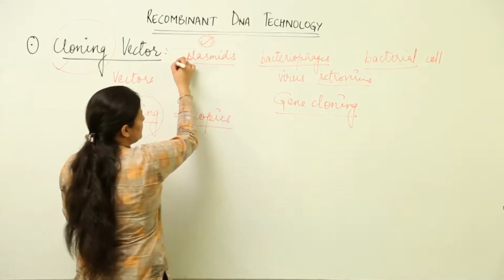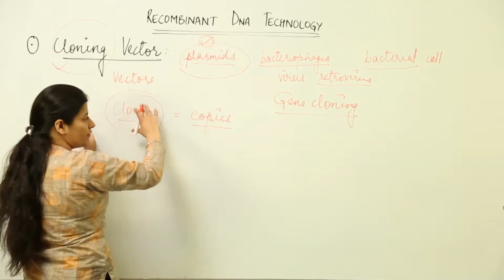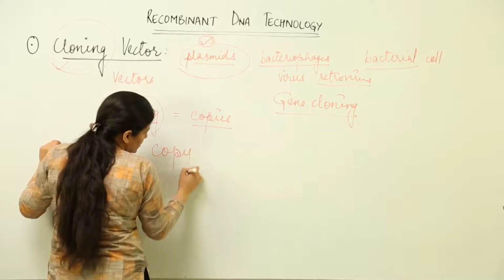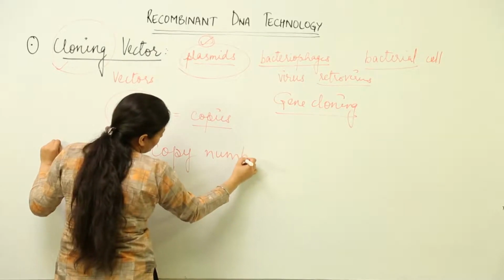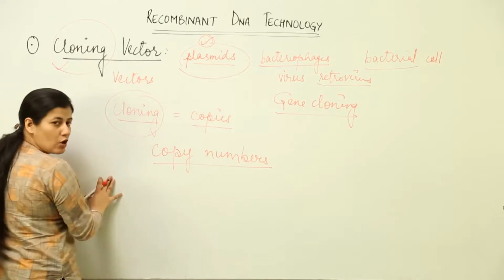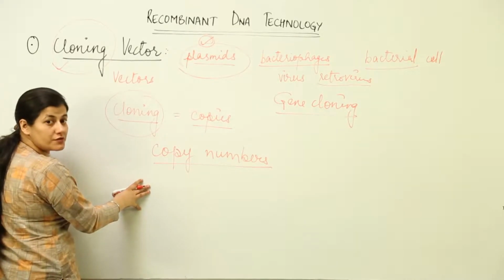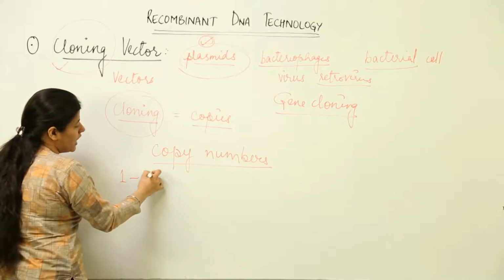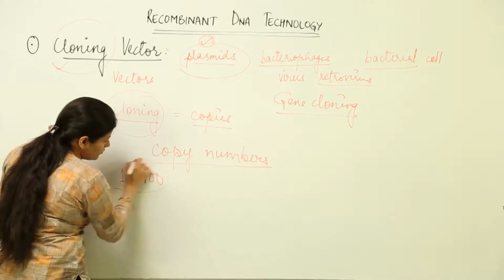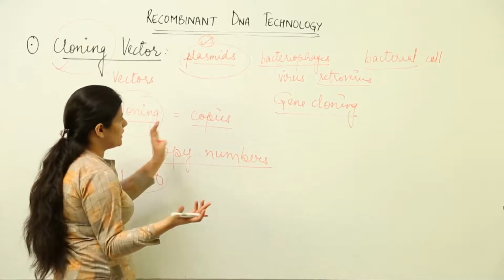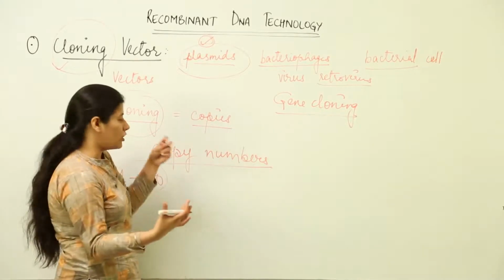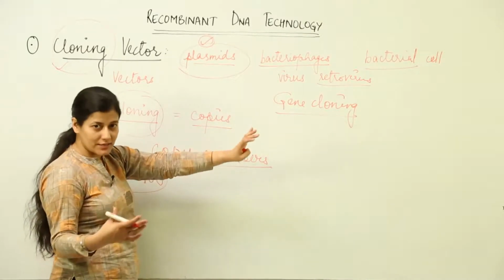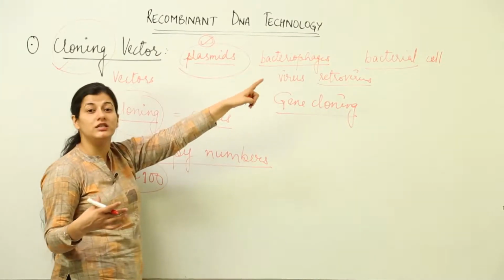Now one property of plasmids is that they can very well clone the desired gene, and they have this ability which is measured in terms of copy numbers. Now what are copy numbers? How many copies a plasmid can produce if it is put in the host. So the plasmids may have copy number 1, and it could range up to 100, maximum could be 100 or even more, and we seek the plasmid which has more copy numbers. The greater the copy number, the easier it would be to obtain more copies, and gene cloning would be easier. And this gene cloning has to take place within the host cell.